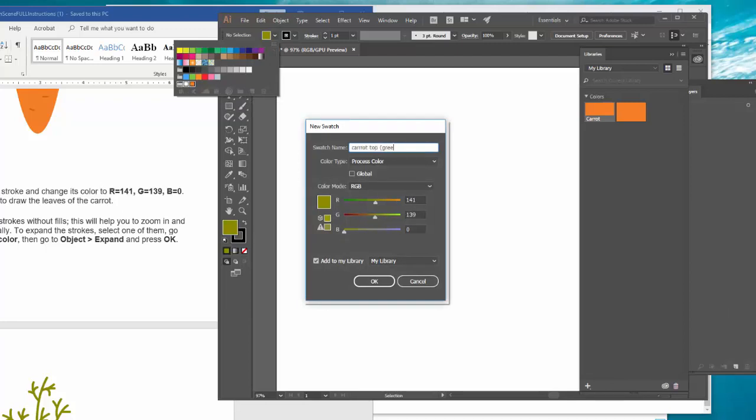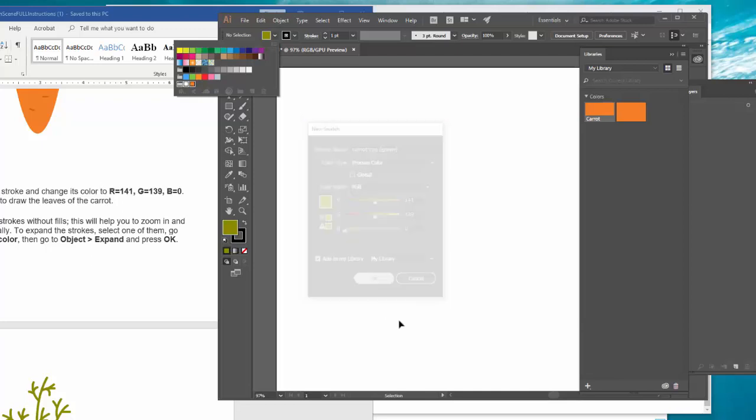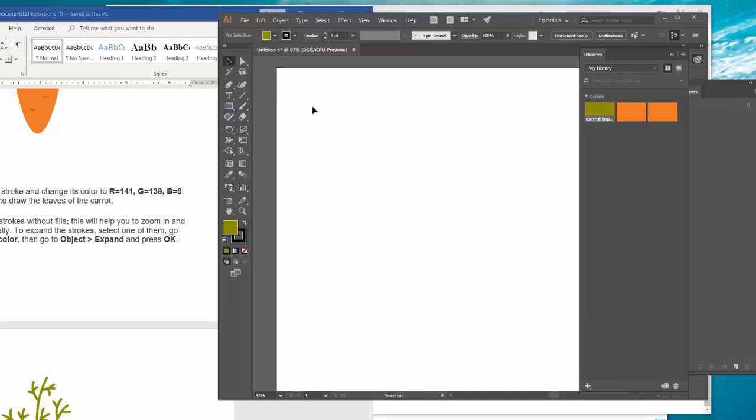Carrot top, you can, I don't know, do anything that's going to help you figure out what color they're asking for. So just by creating this color swatch, you'll be able to easily click on those colors instead of having to key in those red, green values every time. You're just learning. This is your first major drawing assignment, and you're going to accidentally recolor things because if you don't click off of an object before you change the color, you're going to change the color of whatever you have selected. Until you learn, it's just going to happen. And so this is going to help you through that process.